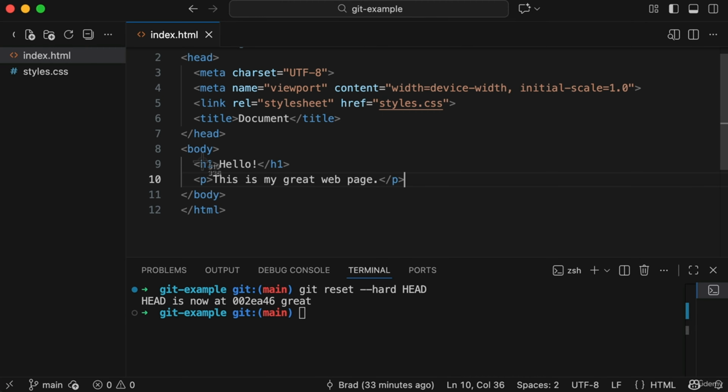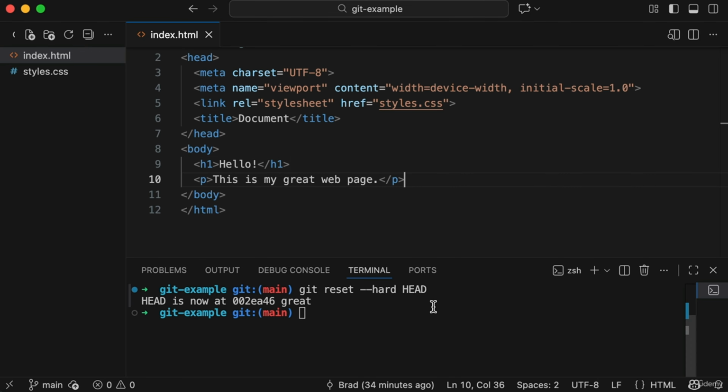Imagine we needed to add a new feature to this page, but it was going to take like a week to create that new feature. And during that week, maybe other developers on the team were going to make ongoing changes to this file. For example, maybe every day they needed to update this headline. So how in the world can you manage multiple developers or just the act of working on multiple features in a project at the same time like that?